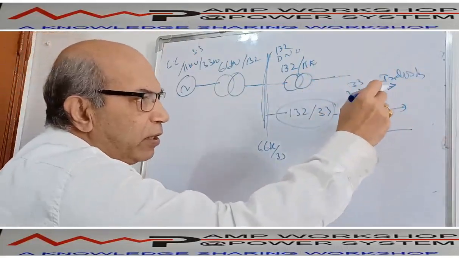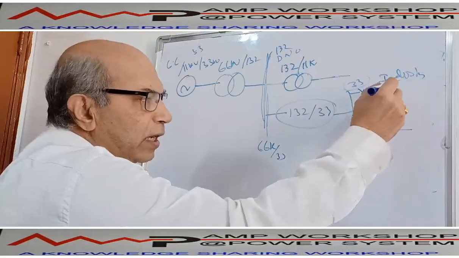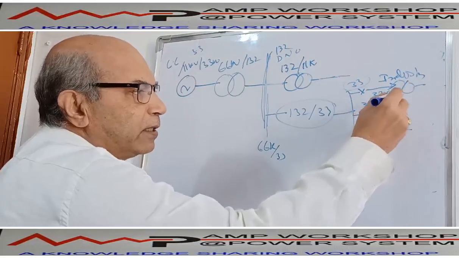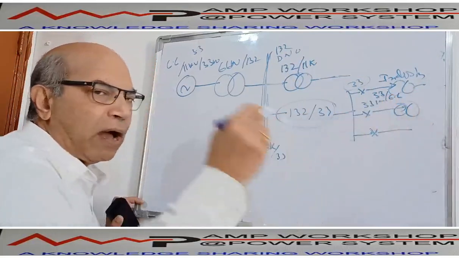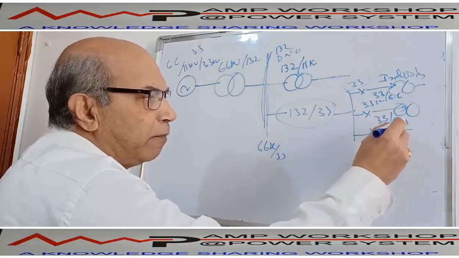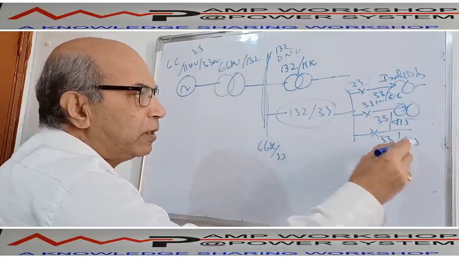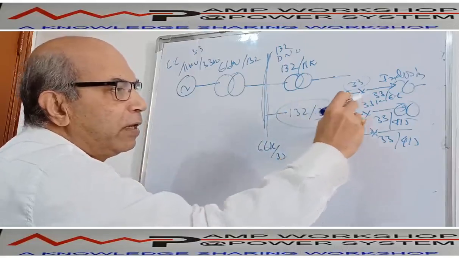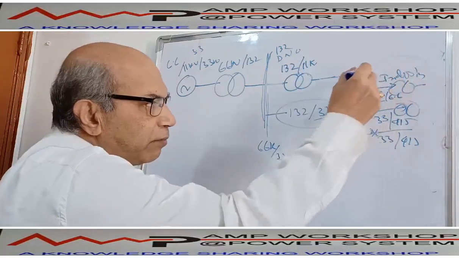If this is going to an industry, the industry cannot use 33 kV power, so they have to transform it, maybe 33 kV by 6.6 kV, and then 6.6 kV is further distributed. This is going to some housing complex, so they cannot use 33 kV either, so they may transform 33 kV to 415 volt. Sometimes they can convert 132 kV into 33 kV, or 11 kV, and then give an 11 kV feeder. So it will be distributed accordingly. Now we are going to discuss this area first.